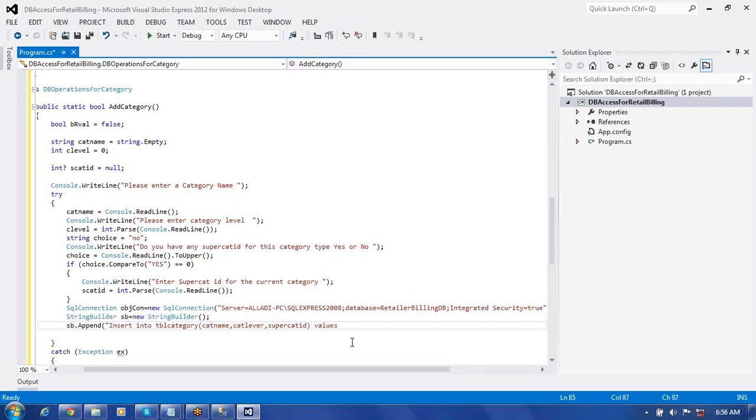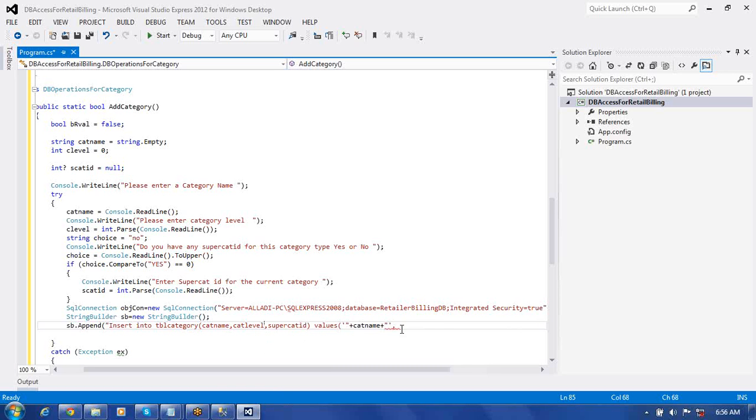In the case of values, first of all I should specify the cat name. But the cat name should always come in single quotes as per SQL Server. So now single quote. Then the next thing is the category level.